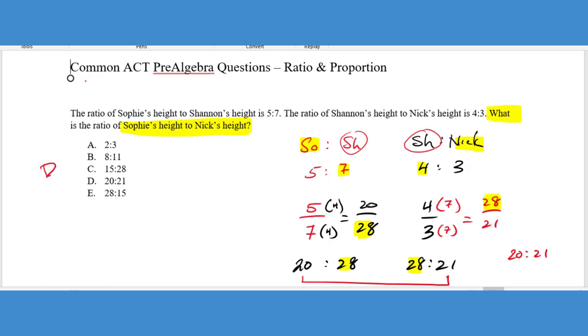And if we look at our answer choices, that is answer choice D. I get a little wordy on some of these explanations and I write down a lot of stuff that maybe you wouldn't write down. And let's be honest, you might find a simpler or faster way. So I don't want you to take my explanations as the only way to work these problems. I'm just trying to show you multiple versions, multiple ways to do this. And more than anything, I'm just trying to give you that experience of working ACT questions. The more you do this, the more comfortable you'll get with ACT style questions and the better you'll get at them.